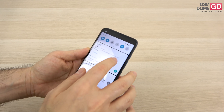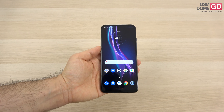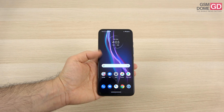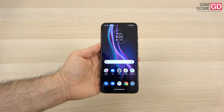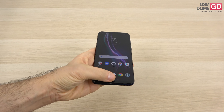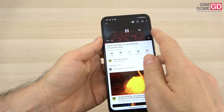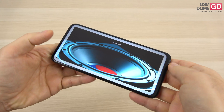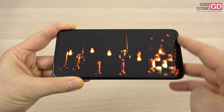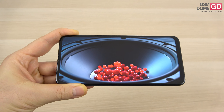The screen you're seeing here is a 6.5-inch IPS LCD with a Full HD Plus resolution, and there's also HDR10 support, which is good news if you like a wider palette of color. The corners of the screen are rounded, all four of them, and there is a bit of a chin here, but the experience is immersive on account of not having a notch or a punch hole in the screen.